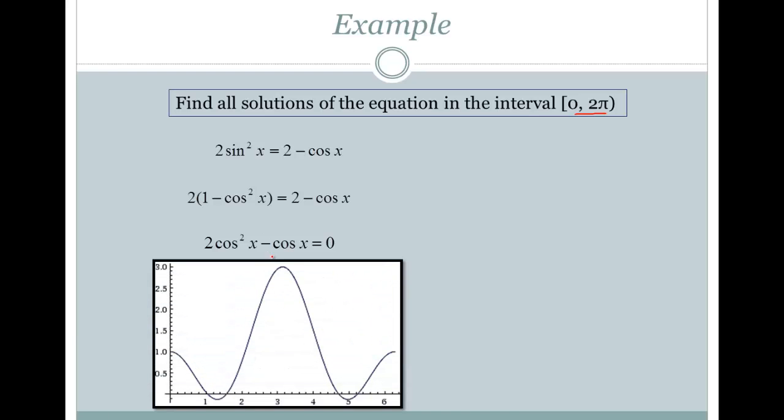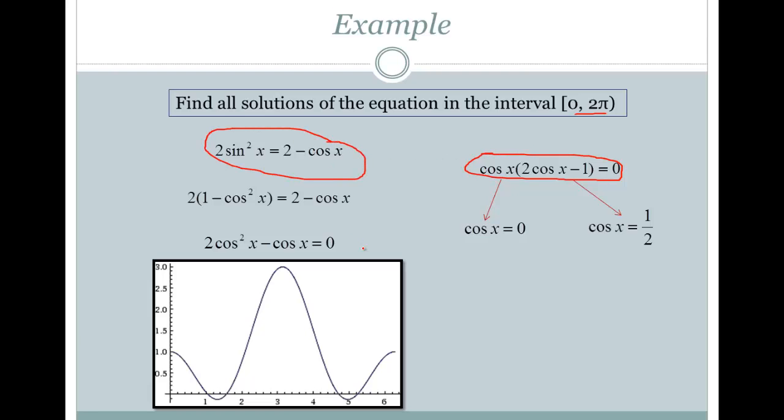If I factor out a cosine, here's my graph. I have cosine x times 2 cosine x minus 1. And I should find that I'm looking for 4 different zeros here on this interval. This graph is 0 to 2 pi. So what this means is I'm multiplying two numbers, and each one of them can be 0. So when I look at those two situations, I want to find out when cosine x is 0 or when cosine x is equal to a half. If either of these two situations is true, then this equation, and therefore this one, will be satisfied.